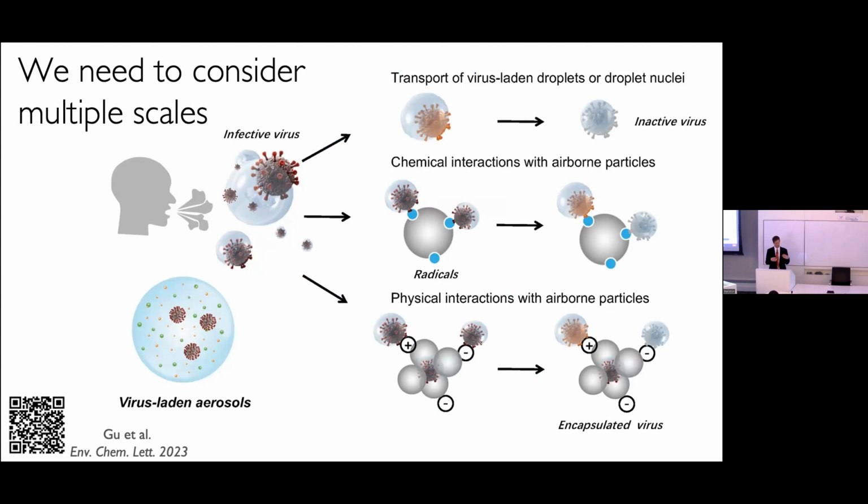What has been illustrated on this slide is essentially an infective virus in an aerosol. And we need to think about the transport of that virus within the aerosol droplet. We need to think about what happens to that droplet as it is suspended in the air and then ultimately settles on the ground. We need to think about the chemical interactions that are occurring within that droplet, both in the interior as well as the exterior of it.